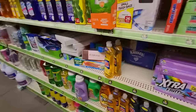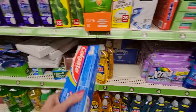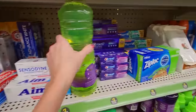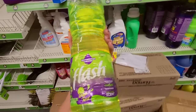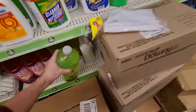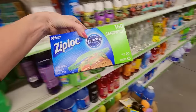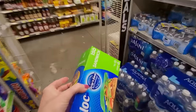Let's see. Kids Colgate. I saw some toothpaste down here. What was it? Well, there's AIM. Oh, God, there's more. Look, there's more. We have all this toothpaste here. Flash. Okay, I'm getting a little punchy now. Here we go. Sorry. We have some baby ones, some big ones. That definitely is not a dollar. Off to the bucket you go with your friends.